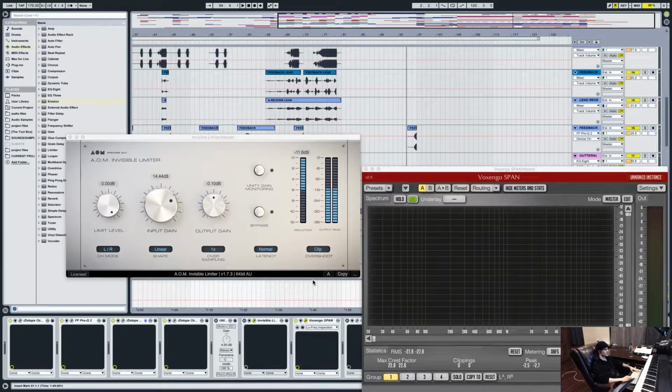With Invisible Limiter, which is by far my favorite limiter. Trust me guys, I have sat and done the A and B comparison with every major limiter that people use, including Pro L. Yeah, including Pro L. And AOM is crushing everything with all the settings. I've spent like 3 hours on this project sitting there with Vintage Limiter, Ozone's Vintage, Pro L, all the settings, even Sausage Fattener, like fucking everything, even Saturator on soft clip mode, everything. This sounds the best to me.